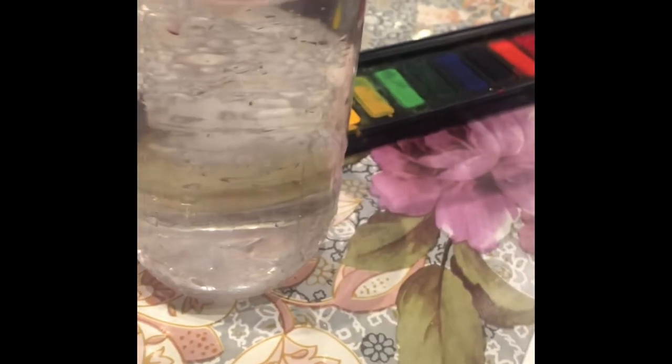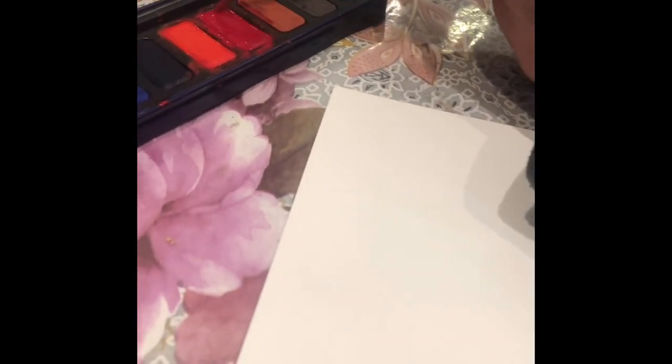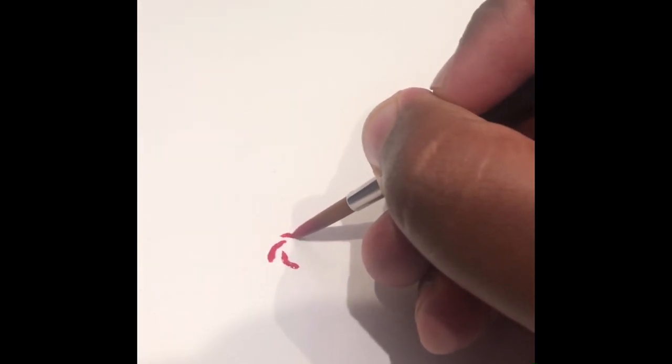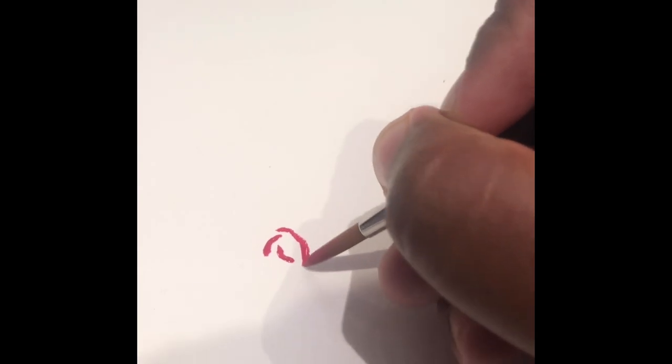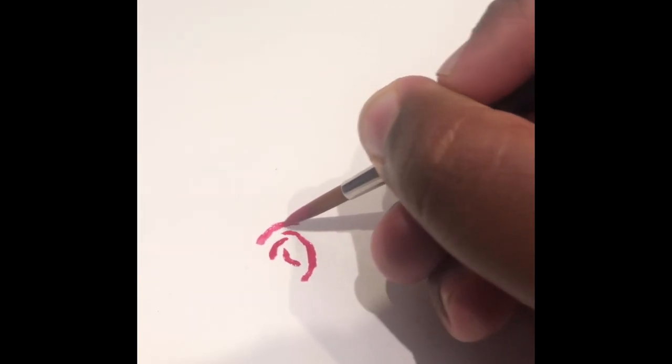Now firstly we're going to paint the bit in the middle. You want to grab your small paintbrush and you want to create an indentation on the paper, a curved shape that goes round. And you want to apply this on watercolor paper. Now I'm using the Seawhite watercolor paper, but you can use any watercolor paper you like as long as it's cold pressed. And we're going to go round the actual petal and follow that shape.